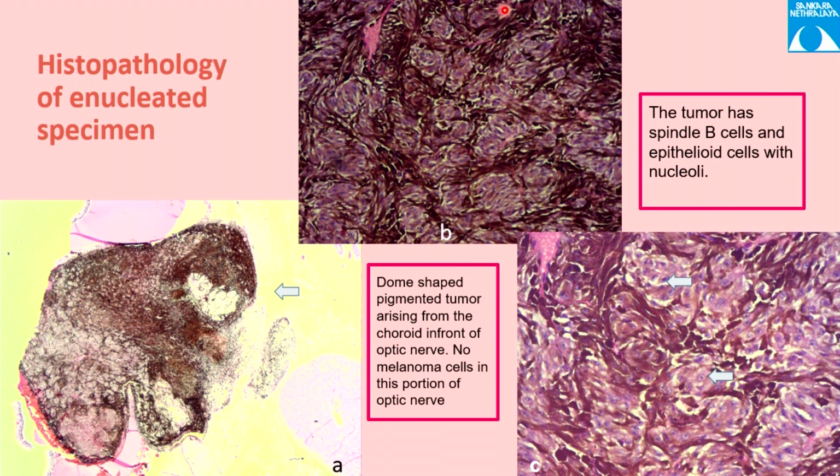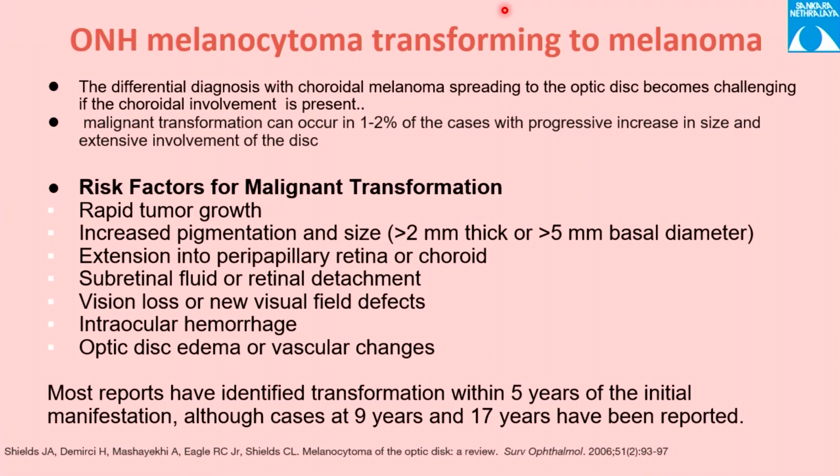Okay, so both B and C are actually the same slide. It's just that you're able to see C better because it is a bleached preparation. Bleached meaning it has been treated with potassium permanganate and oxalic acid. It is stripped of its melanin, and you're able to see the cells and the nucleolus much clearer. So this is something I learned, a new thing I learned.